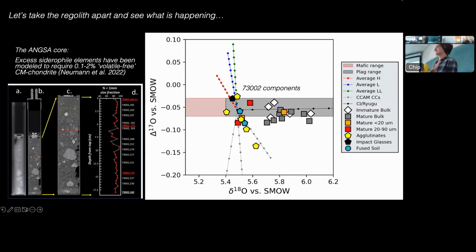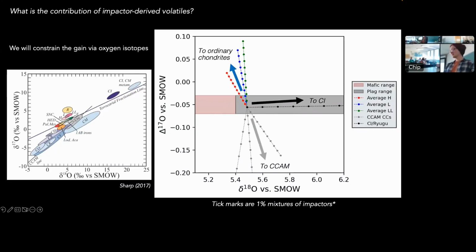Karen Ziegler: I'm not really 100% sure, because in your legend you say CCAM. CCAMs are a wide range of both delta 18 and big delta 17. And if you're talking about CMs being that one line, CMs have a fairly large range as well. So I'm making a broad brush generalization, absolutely. This is very broad. These three points on the CCAM line I just picked at different points on it. So this is more like COs, this is more like CIs, this is more like CMs.